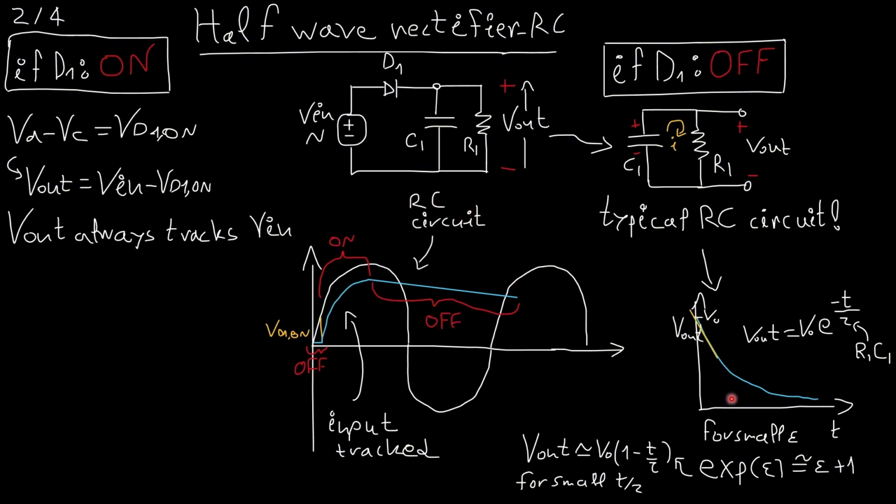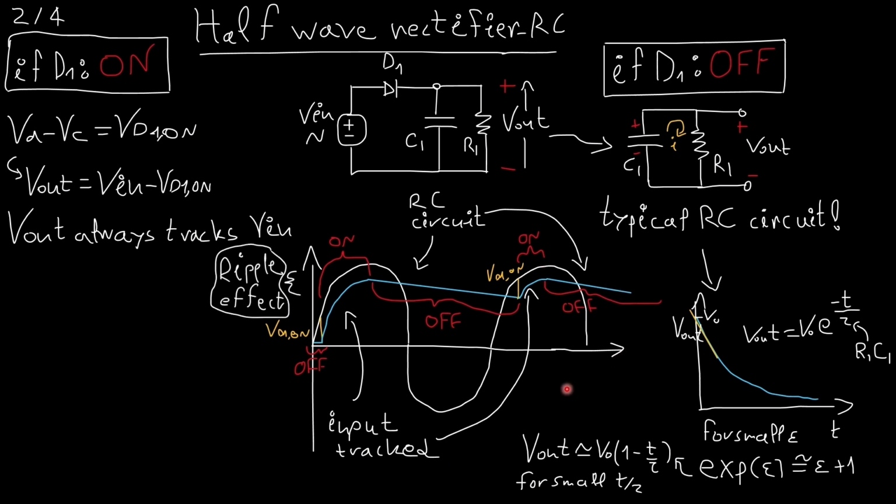This is when we have an RC circuit. I deliberately draw it as a straight line because I assume we are in this region here and not an exponential. The diode is off from here to here. Again, the voltage difference is not large enough for the diode to turn on. When it gets large enough here, the diode turns on again for a little while, up until this point, the input is tracked again, and the behavior again is the same as here. And this repeats forever.